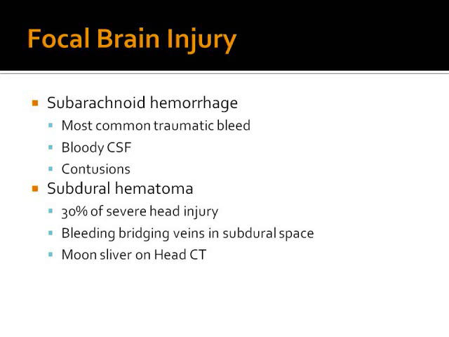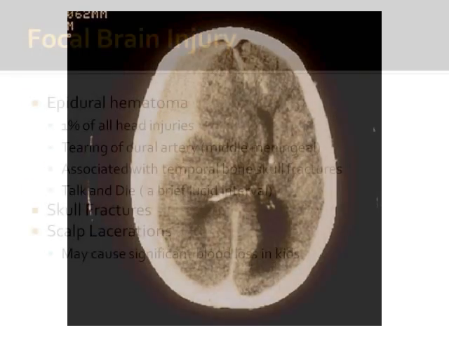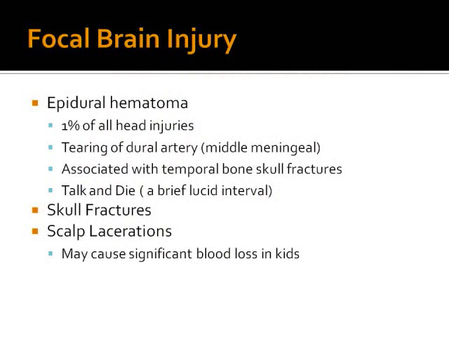And this is worse in elderly patients with a shrunken brain, who might even suffer a chronic subdural hematoma. And the CT scan shows a crescent shape. In this diagram, you see evidence of a subdural hematoma. And epidural hematoma occurs in 1% of all head injuries, but it's quite well known because it's most dramatic in presentation. It occurs as a result of a dural artery tear, usually the middle meningeal artery at the pterion, which is a weak part of the skull.